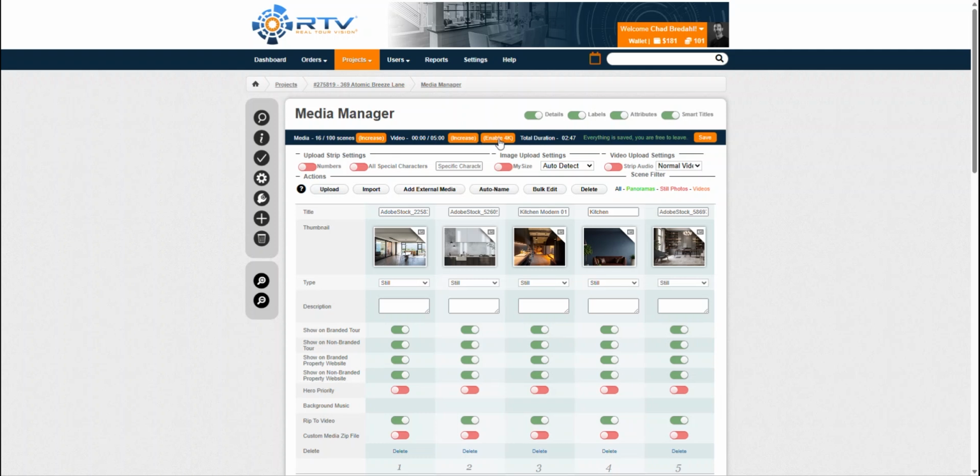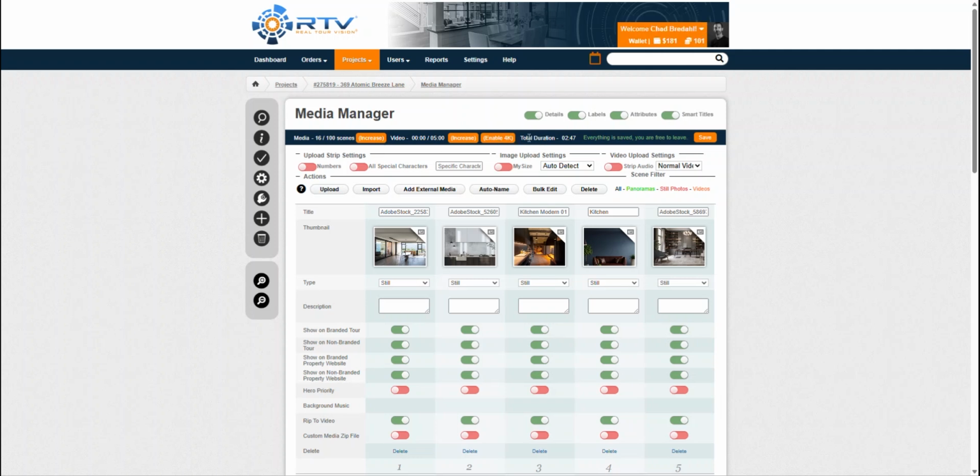Next, you have Enable 4K. If you are looking to play back in 4K resolution from the property website or virtual tour, you will need to make sure this is enabled first before uploading your 4K content. Otherwise, if you drag it in or click upload prior to doing so, it will automatically be converted to 1080p, and there's no going backwards after that. You would have to come back, enable this, and then re-upload your content, and then it will be captured as 4K. And there is a charge for this as well, as all of these will pull from your wallet.